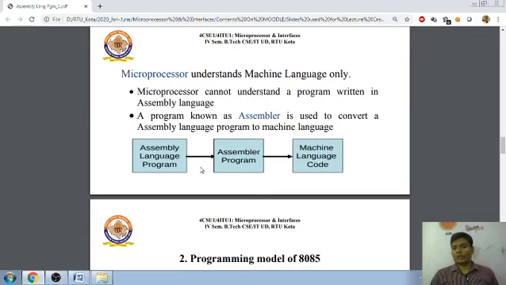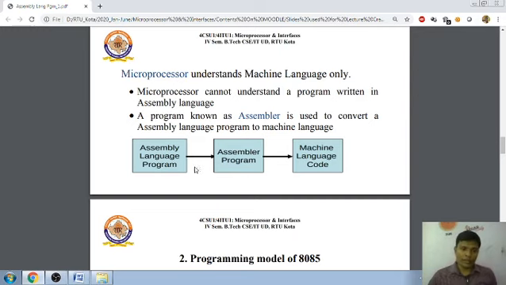Your microprocessor is going to understand only machine language, and it cannot understand a program written in assembly language. But humans can write only assembly language, so the assembly language has to be converted into machine language before going to the processor. We need an assembler to do that.